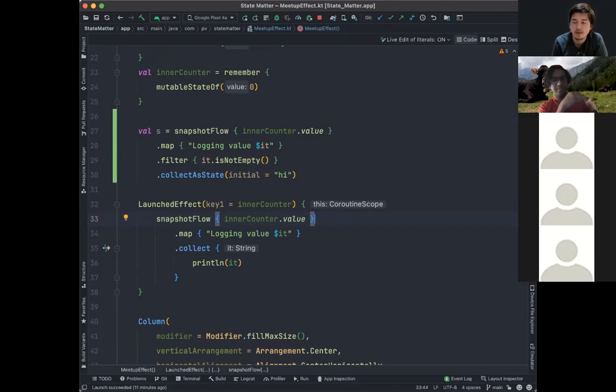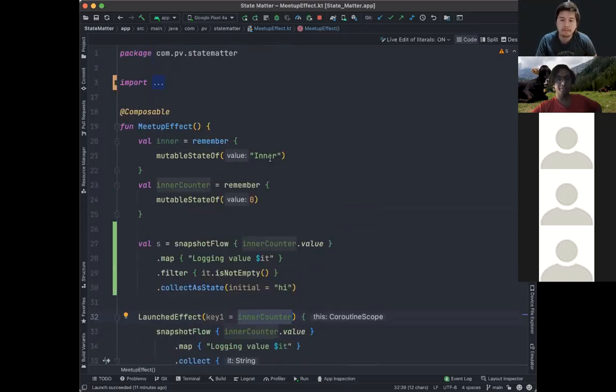If inner counter doesn't change, because I did this with the text field accidentally once, and that's where I bugged out, and I was like, why isn't this getting called? So if I did this with text instead, the inner text, then it only gets called once, and then it never, I believe, recalls. So it creates a local state to the view versus a long-lasting state.